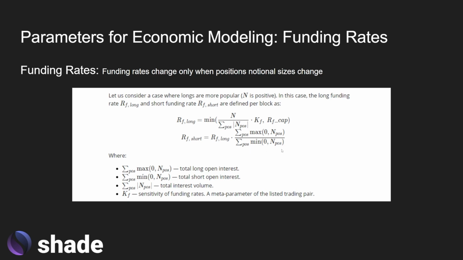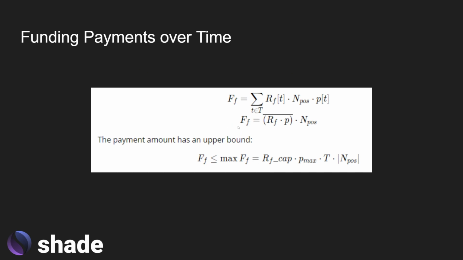So if we wanted to look at the funding payment over a specified time period, or any given time period T, it can be calculated as follows, where the fee that is assessed is equal to your funding rate over this given time, multiplied by the average price of collateral over time t times the notional size of the position. And this is what we see right here in this simplified version of the equation. You have your funding rate multiplied by the average price of the collateral over time t multiplied by the notional size of your position.